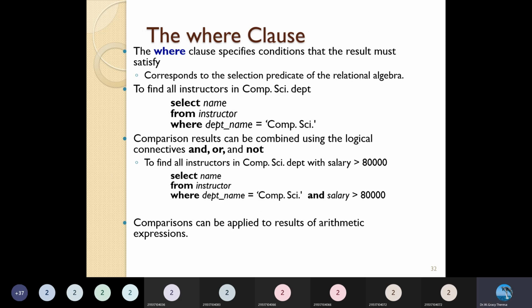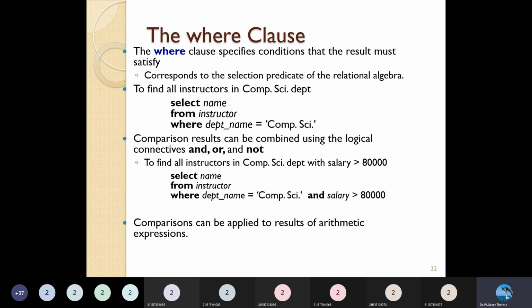Okay. So in the select clause, we can enlist the attributes of interest. To disallow or filter the duplicates, we have to use the distinct keyword, whereas to allow all entries, we have to use the all keyword.